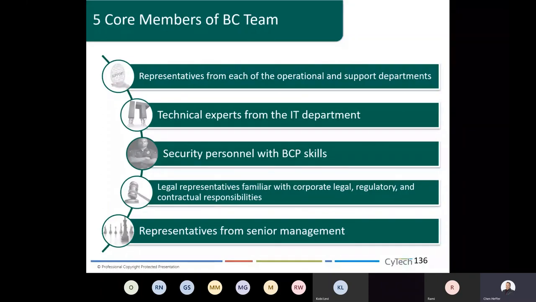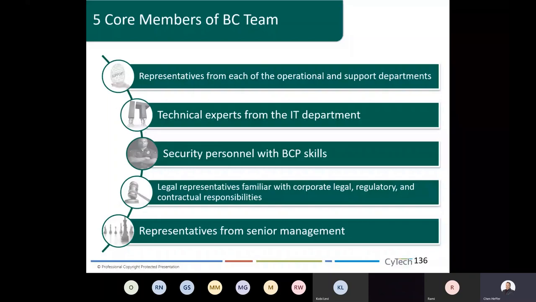And then legal representatives. This is really important for the reasons that I mentioned before. Corporate legal regulatory frameworks, but also contractual obligations or responsibilities that we have. And then last but not least, and remember that in your CISSP, you always need to have a representative from senior management in the room when you do business continuity, because they are the ones to help you push the BCP efforts in your organization. Say a disaster happened and something bad happened to the organization. Well, they all want to go back to business, but there are certain doors that you cannot open when you're the CISO. Even if you're a very respected, highly appreciated CISO, you're still not the deputy of your CEO. You're not the COO, you're not the CFO. And maybe those individuals can help you open doors that are shut for you. So this will bring you to the right team.